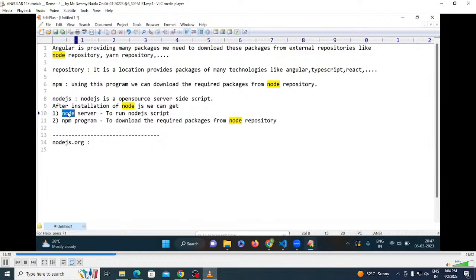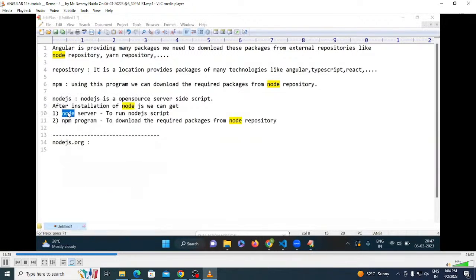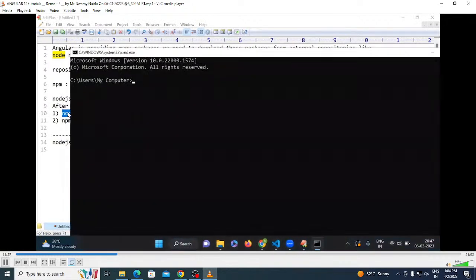Now, first install Node.js. First, all of you open your command prompt in your system. If you are attending from a system, open the command prompt and type node -v. Check it out. What output do you get?